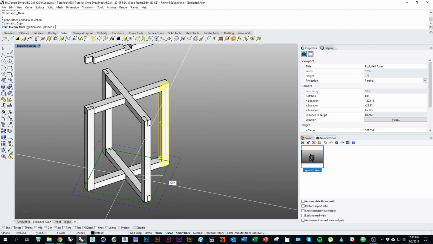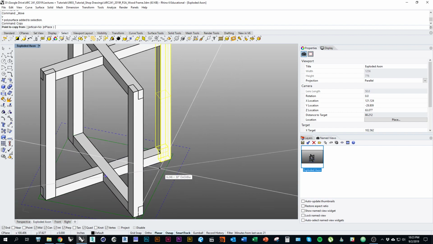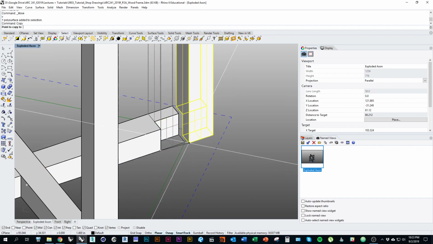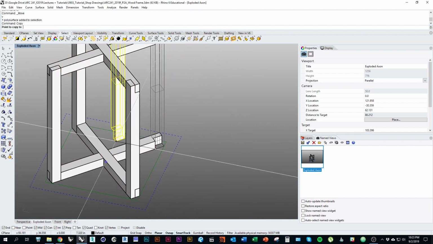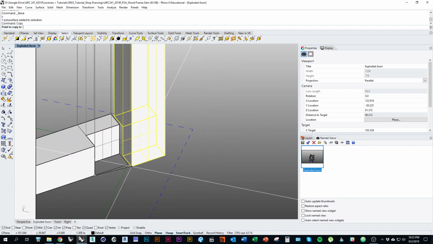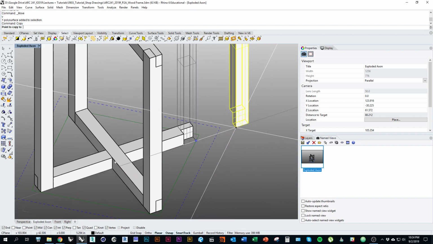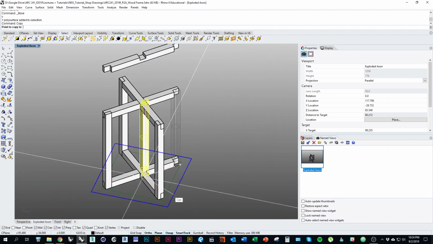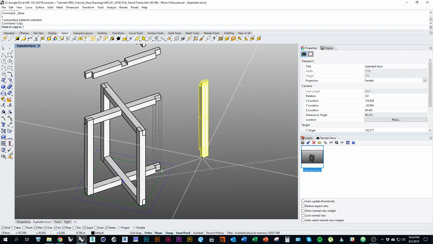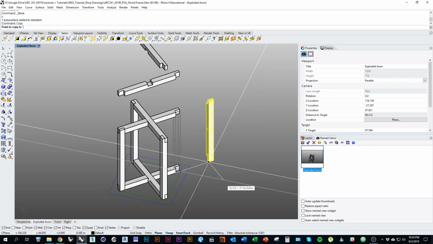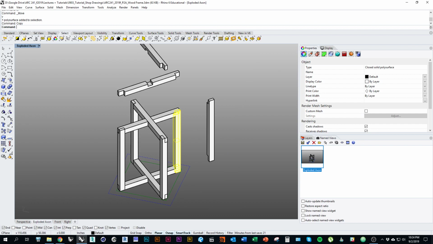And for this one, I can actually just snap to the edges. I want to explode it in line with this plane of the stool. So I'm going to choose one corner, snap to the other corner, and then I'll use this tab trick again. If I just hit tab on the keyboard, it'll lock me into moving it in that direction. Now I could double click on exploded just to make sure it's not going to intersect with anything. Okay, and then click somewhere out there.